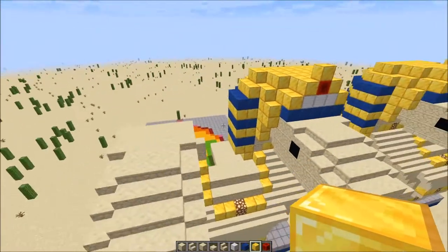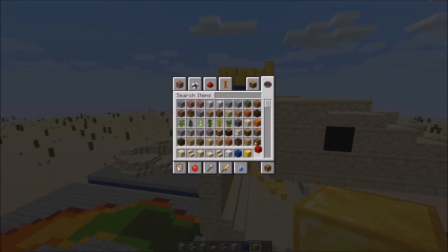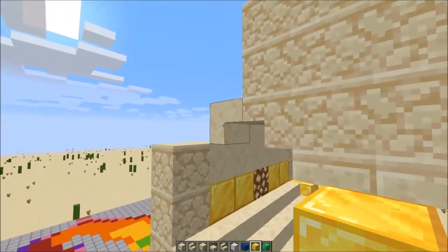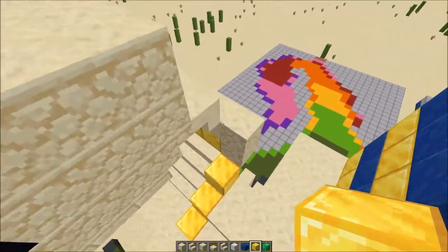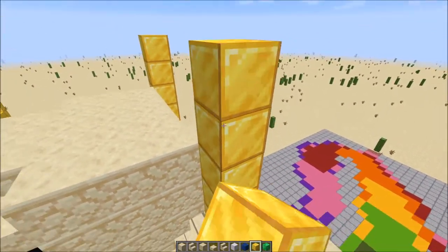Now let's do the second crown, then we'll build out the neck. We don't need the redstone — switch to the emerald. Starting with this stair, put a gold block then up 5. Over here parallel with the first stair, also up 5. Then build it out 2 like that, and 2 over here. This lines us up for the blue lapis. Then do our triangle again: 3 iron, gold, then emerald and gold on top.